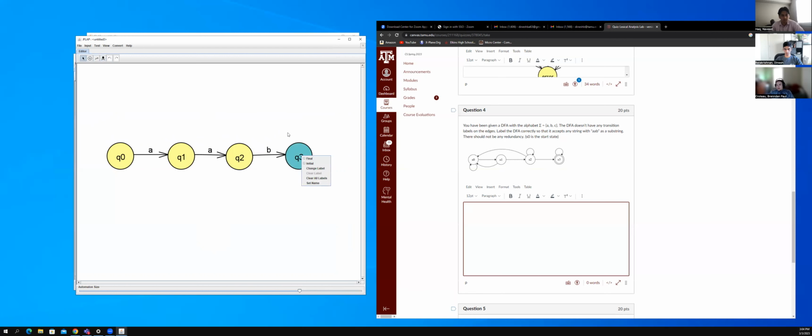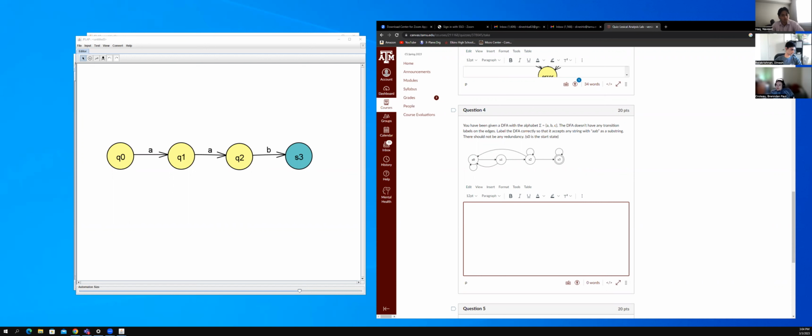So just do A, B, and C. Can you just change this? Why did we change it to Q3? They had it all named S0, S1, S2, S3. So it doesn't matter, I don't think, but if you want, we can do that. Yeah, it's fine.